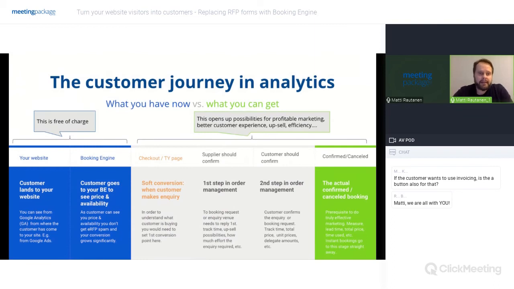So basically here we can see from left to right the whole path in what I've tried to illustrate. So there's your website, so a customer clicks an ad or comes through an email or whatever route to your website, goes to the booking engine, and maybe leaves halfway, or after a few times, comes back after a week to your website again, makes the transaction or inquiry, it can be any of those. So then it goes to the checkout thank you page.